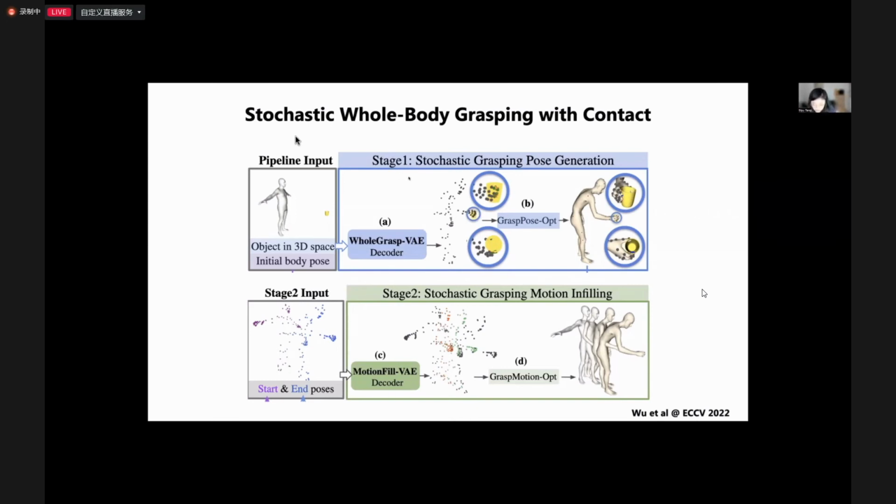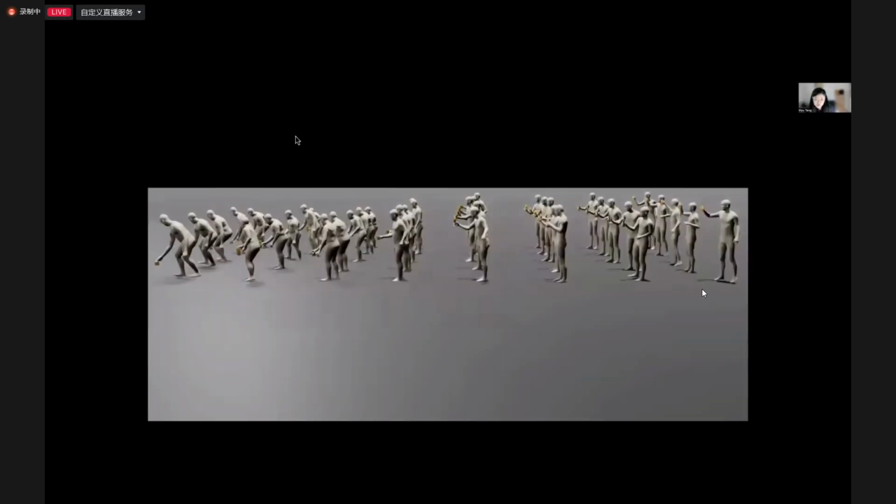And for the second stage, the grasping motion infilling, we build a hierarchical CVAE model to generate both the global trajectory and the local articulation motion accordingly, and also predict hand-ground contact information. And finally, with the generated marker sequence as shown here, together with the hand-object and human-ground contact information, we can recover smooth and realistic grasping motion sequences, right?